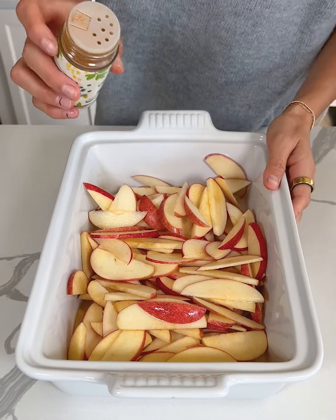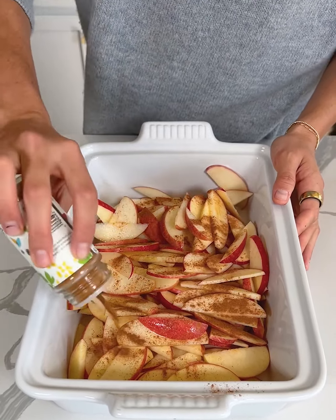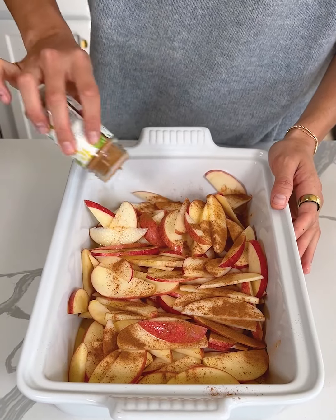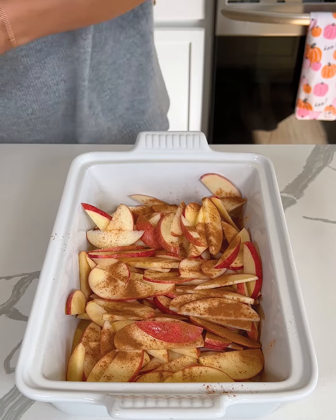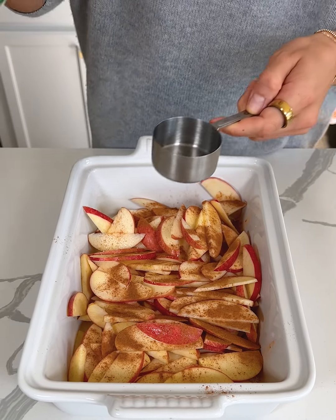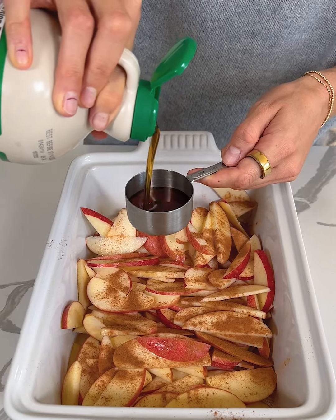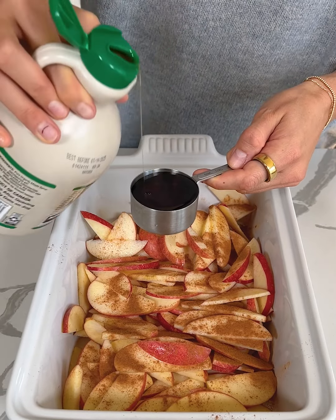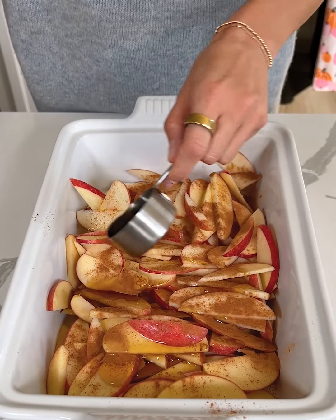So a little bit of lemon juice, some cinnamon, probably about a teaspoon of cinnamon. This is one of my tried and true favorite recipes to make in the fall and winter time. Apples are so delicious right now, so this recipe is gonna be that much more yummy. So now I'm adding in 1/4 cup of maple syrup for some natural sweetness.